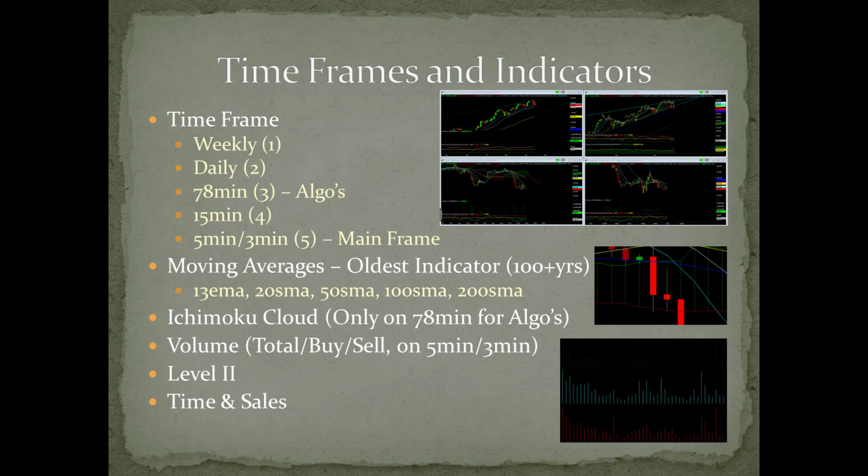So when you know them, you kind of know their habits. You can know what they're trying to do. That gives you an edge above the rest of the people that are out there not using it. So I use time and sales and level 2 pretty heavily. That allows me to see kind of where the trend is going before it happens, because all indicators are lagging. They're all price-based, volume-based moves.